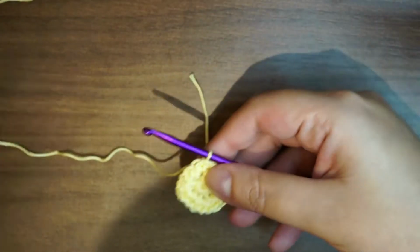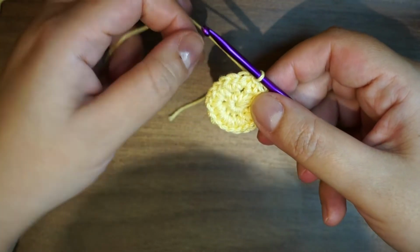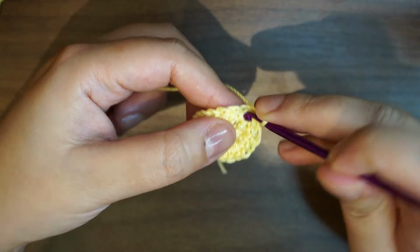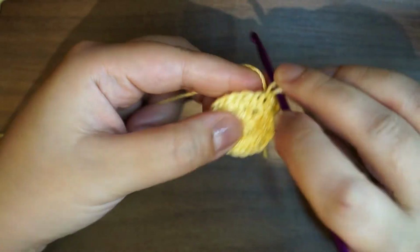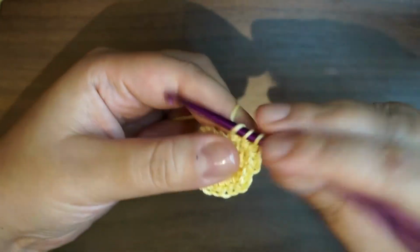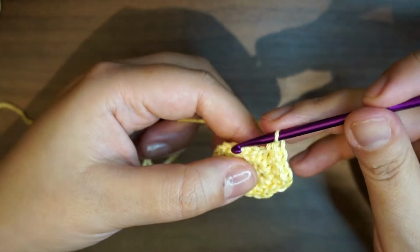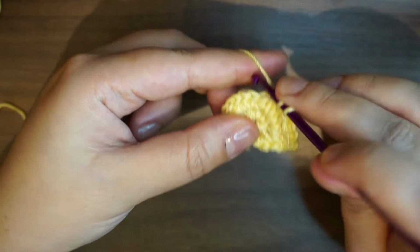Both are okay. Now to keep the circle flat, I will alternate between 1 single crochet and 2 single crochet in every stitch. So I'll start with chain 1. Now I'll make 2 single crochet in this stitch, and 1 single crochet in the next stitch, 2 single crochet in the next stitch, and 1 in the next stitch. I will do the same until the end of my round.